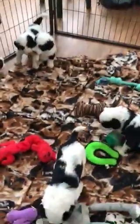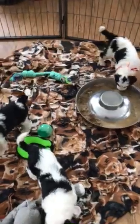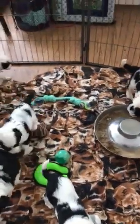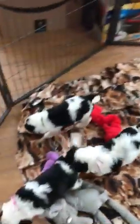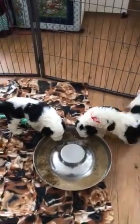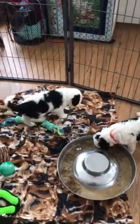And he produced some really, really cool colors with Cherry. I'm so pleased. I mean, not colors necessarily, but markings. These are the kinds of variety of markings I love in my Sheepadoodles. But there's really no need to go to further generation. I know some breeders are doing it, and that's fine. You know, to each his own.